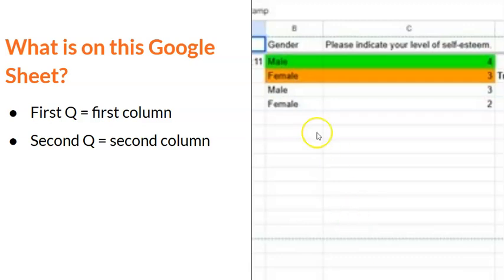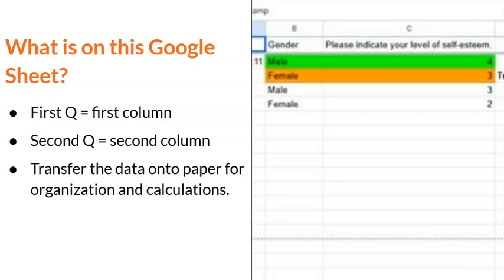In the survey example, the first male responded with a self-esteem score of 4, as shown in green, and the first female responded with a self-esteem score of 3, as shown in orange. You will need to transfer the data onto a piece of paper for organization and calculations.